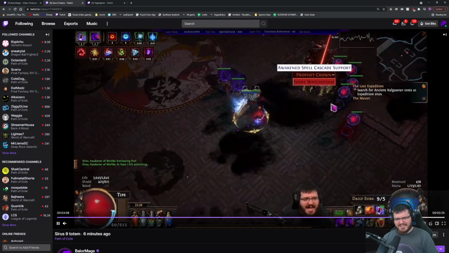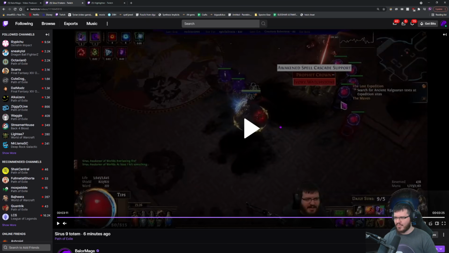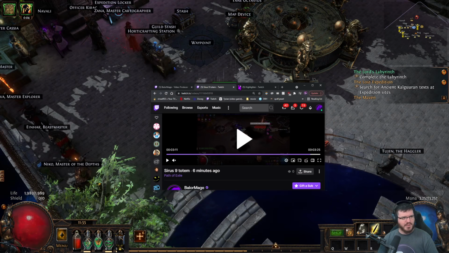DPS, pretty damn decent. Most importantly, the playstyle is very safe. I never have to get hit, right? That is a Woke 9 Cirrus, the end of that. I will actually link this highlight clip for the entire Cirrus kill if you want to follow it.